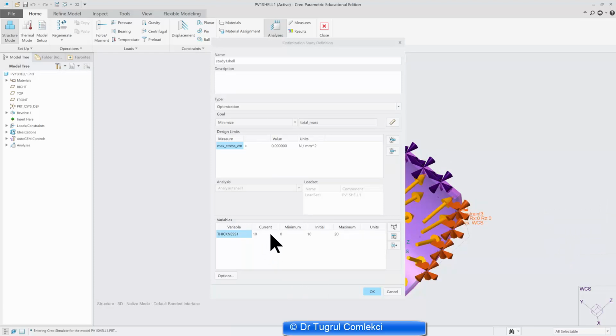So the current value is 10, minimum can't be 0, that will be undefined. Let's say minimum going back down to 2 millimeters.